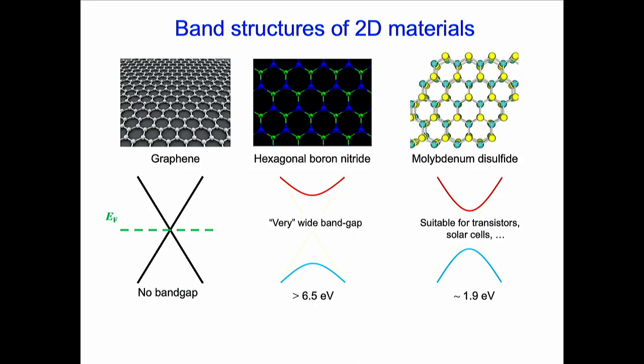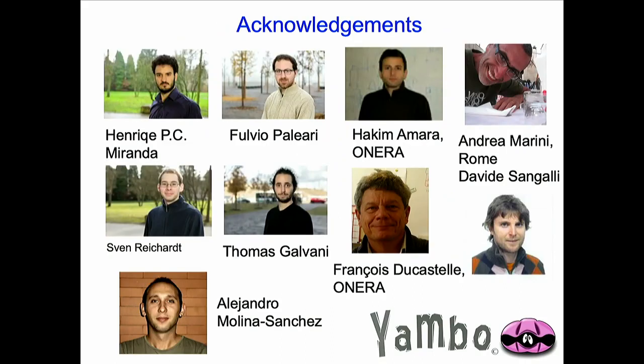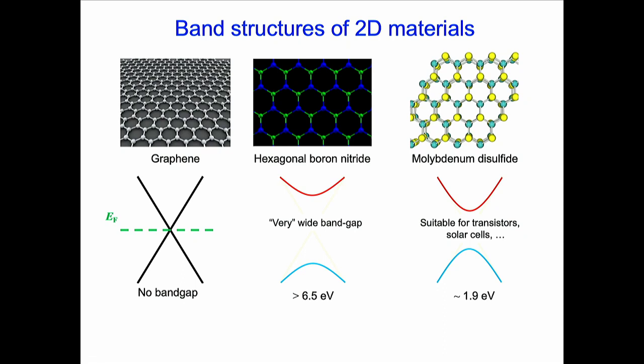I will discuss a little bit the properties of hexagonal boron nitride and molybdenum disulfide, and in the afternoon you will spend your own time calculating the properties. I hope that this lecture will motivate and tell you why it's fun to work with this material, which by the way is rather easy. It has boron with 3 valence electrons, nitrogen with 5. So on average, this makes 4 valence electrons. So it's not a mystery why you can build the same hexagonal lattice as you do with carbon atoms. And also you can make boron nitride nanotubes as you make carbon nanotubes.